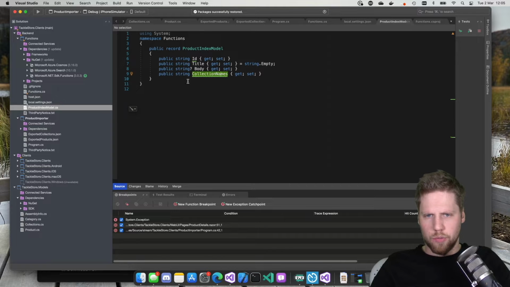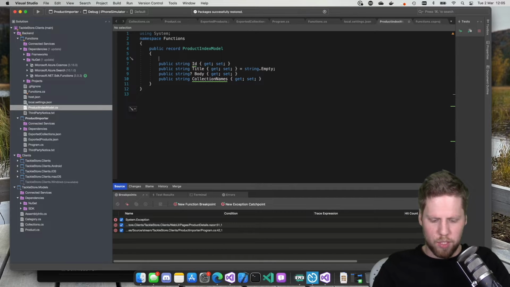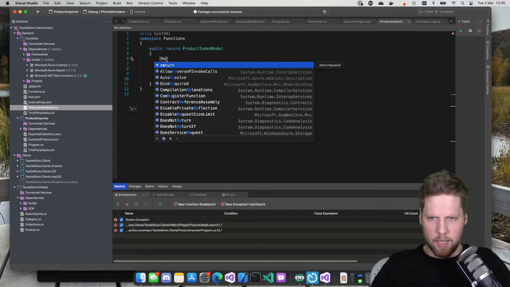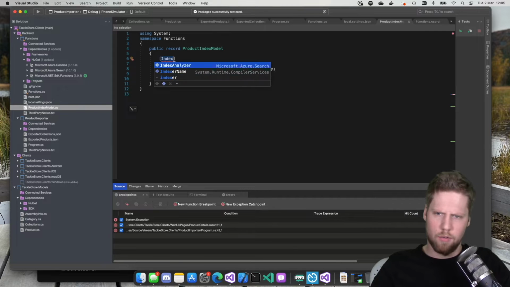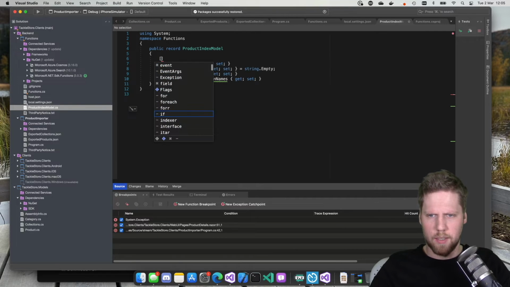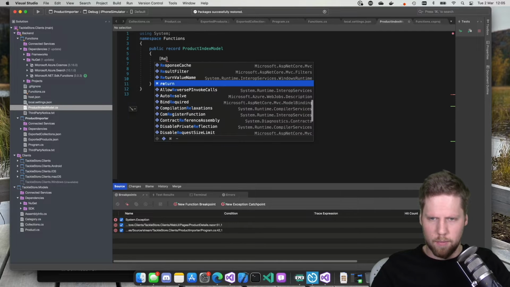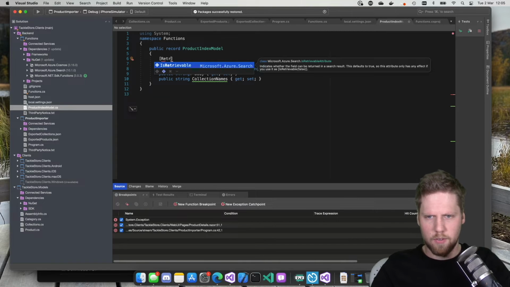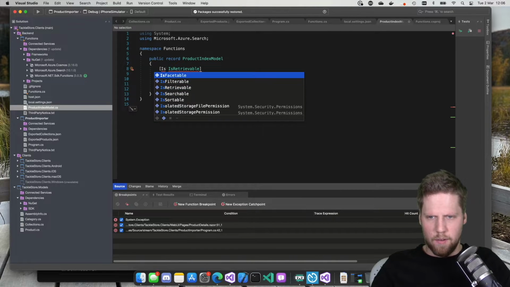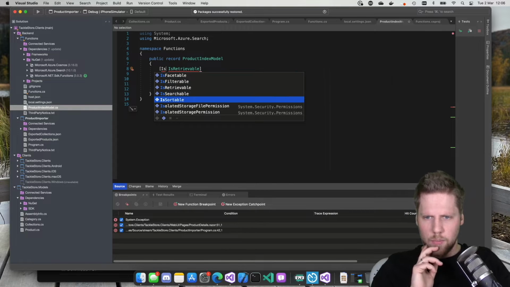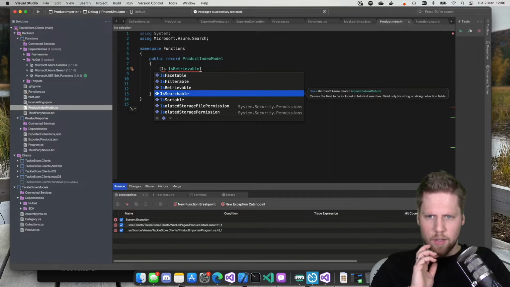If we want, we can also add some attributes, or I think we actually need to add some attributes. For example, we can add index, I don't really know the name of the attribute, but it tells us that it should be part of the index. But we have one that is retrievable, so I think we have similar names. Okay, here we have all of them: IsFilterable, IsSortable, IsSearchable. Okay, so it's indexing on all the properties we give them.